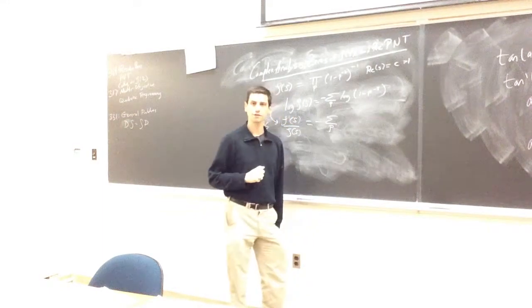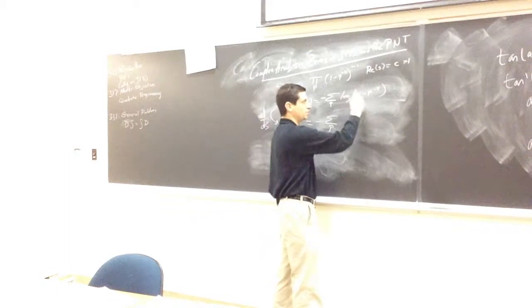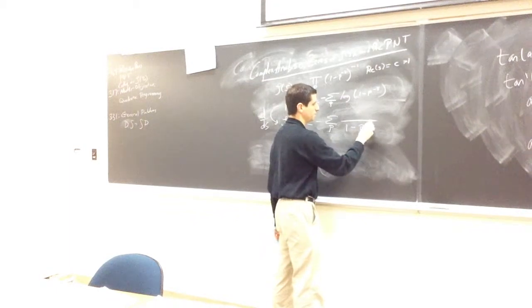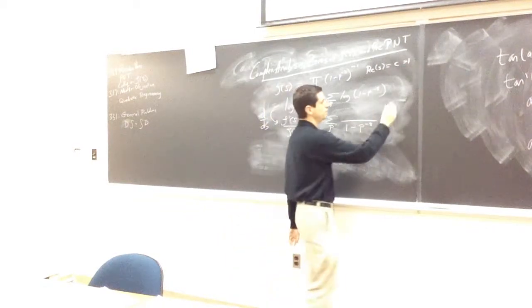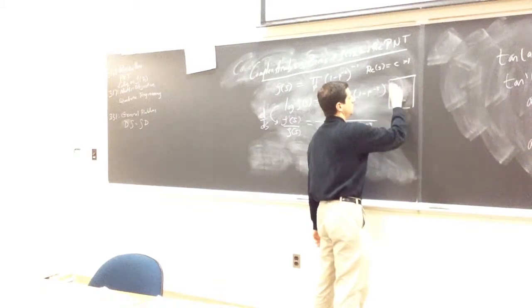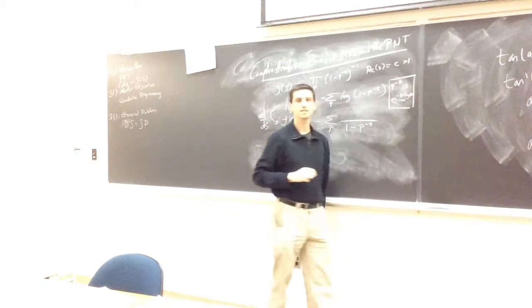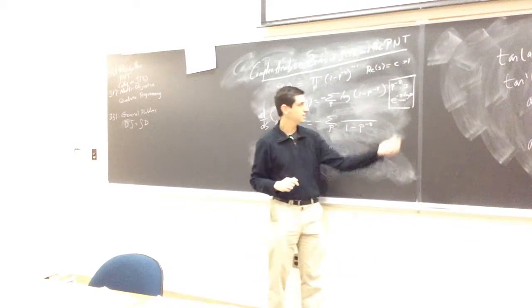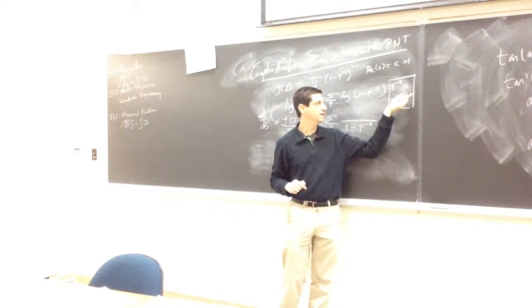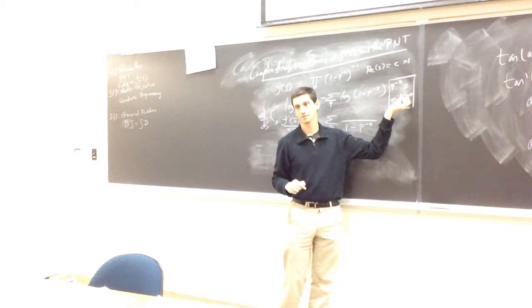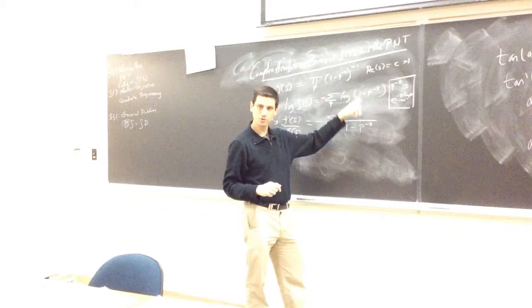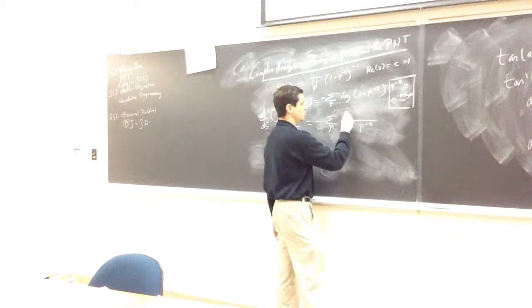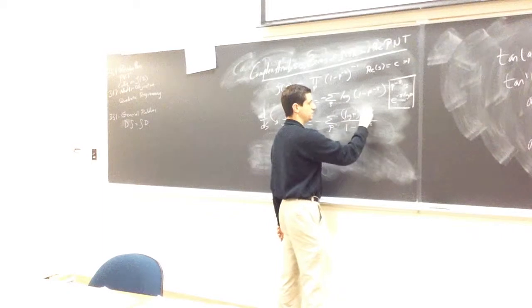Now we have to take the derivative of log. So whatever we had inside comes in as our denominator. Now we have to take the derivative of this piece with respect to s. Note that p to the minus s is e to the negative s log p. Remember, we hate things in bases other than e. So if I take the derivative of this with respect to s, I'm just going to get negative log p times itself. So when I take the derivative, I have a negative from this and a negative from this. The two negatives cancel, and we'll get log p times p to the minus s.